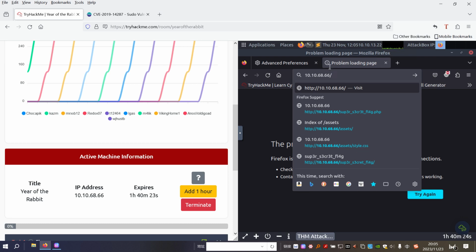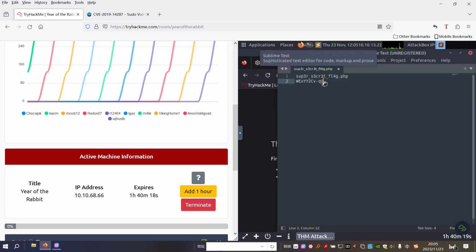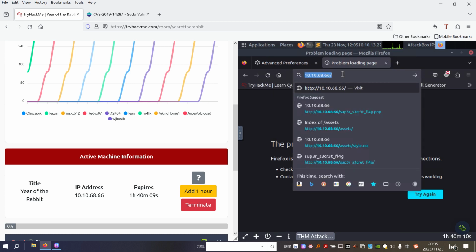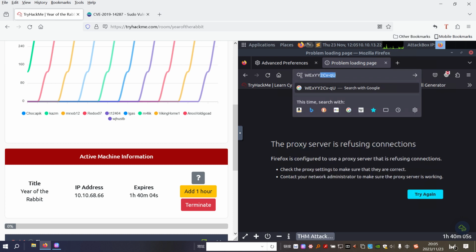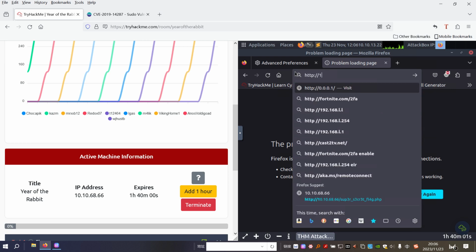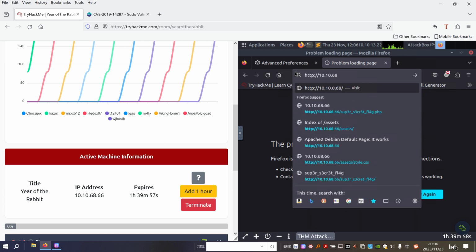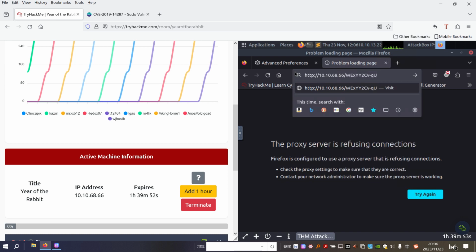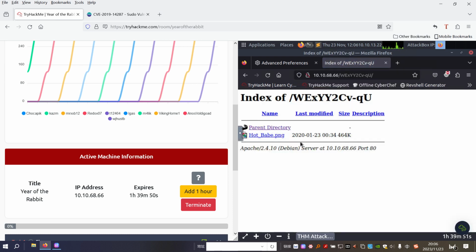It's not working? Weird. Maybe I need to copy from the notebook and paste again. Press enter. Yeah, we got the picture.